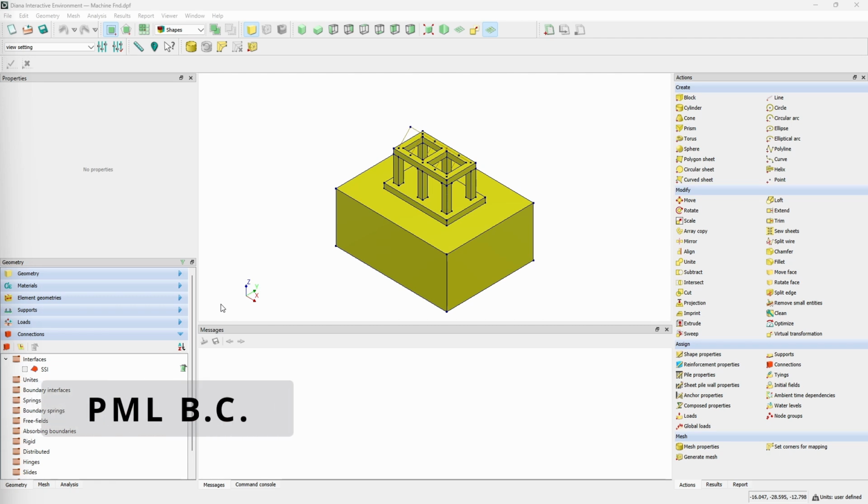In this step, I need to create the two PML zones.